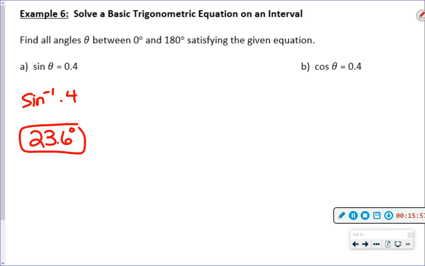But again, you're going to be so mad if this is the only thing you miss on a quiz or a test. Okay, to do this one, of course, cos inverse of 0.4. And I don't care, obviously, in a test or whatever, if you write cos inverse of 0.4, you just put the answer. What do you got for this guy? 64. Nope, just kidding. 66.4. Like that.